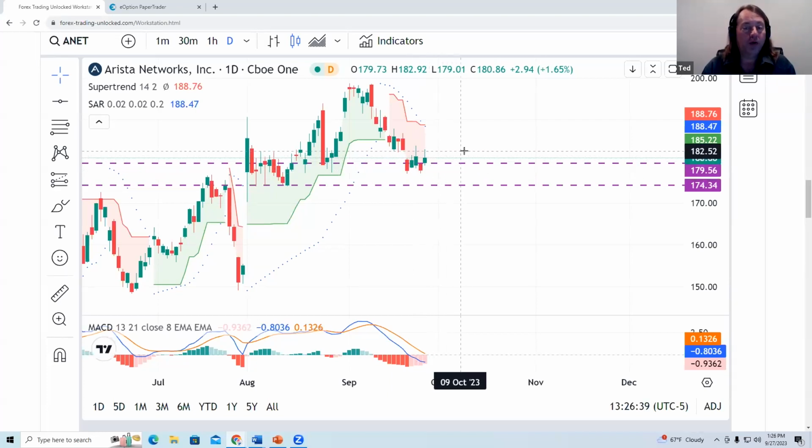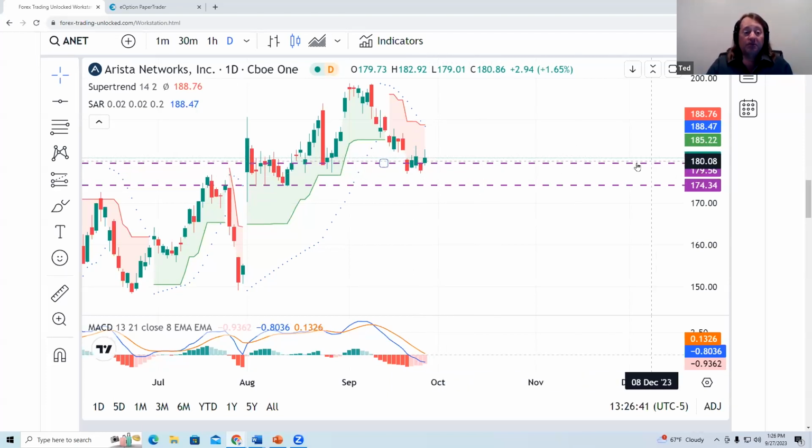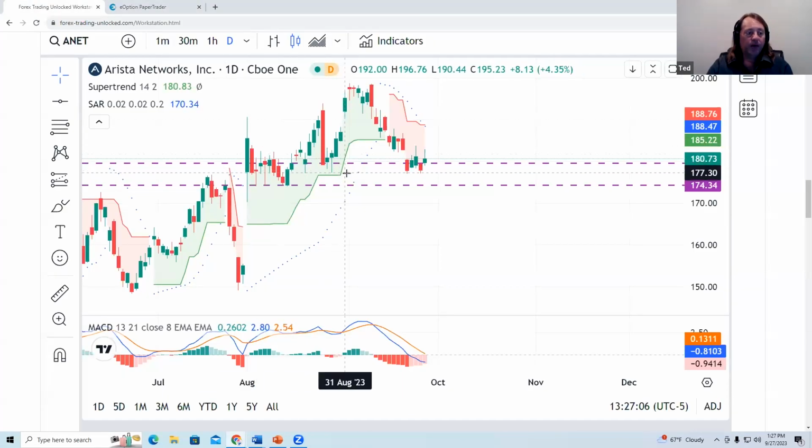So what will we do here? If you were looking to buy the stock, it's a great area to probably start to nibble in. However, at 180-some dollars a share, it's going to be a very expensive position versus buying the call. Now in this situation, you have October to November. Because we're so close to the October expiration, we would probably want to have the deeper October.